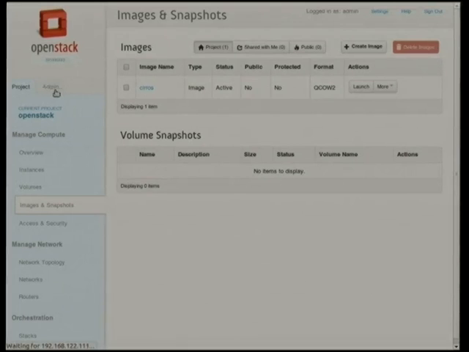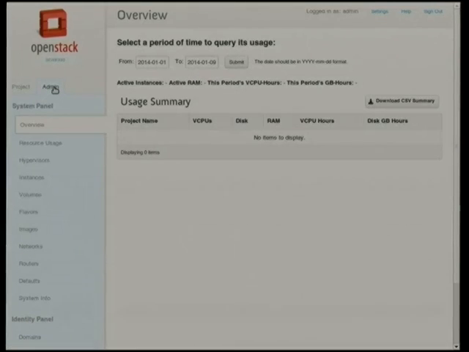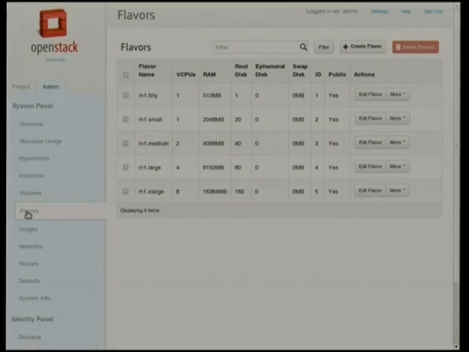One thing that the AWS users among you may be familiar with is the concept of flavors. You want to be able to define how large specific virtual machines should be: how many virtual CPUs they should get allocated, how much RAM, how much disk space. That concept of flavors we also have in OpenStack. Under the admin system panel, there is this little thing called flavors, and by default it sets up 5 flavors in total: the tiny, small, medium, large, and X-large flavors. Purely coincidental that this sounds kind of like what you would find on AWS.